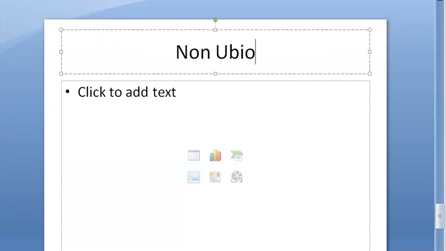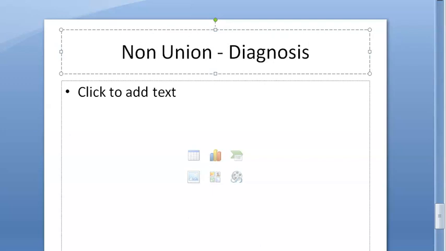Non-union diagnosis. We have already covered this anyways. You will take an X-ray, and if any mobility is present at the fracture site or if there is pain, then it can suggest non-union, right? So basically delayed union is a diagnosis in relation to time. For delayed union, you have to check whether it is healing, whether it is uniting, etc. So you'll have to take progressive X-rays, they are saying.